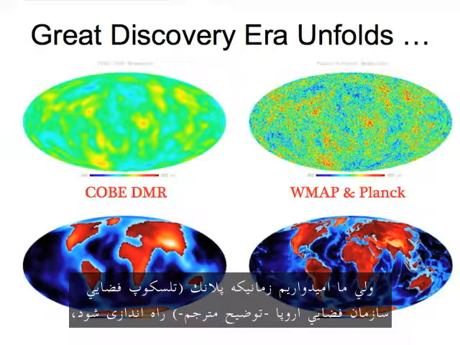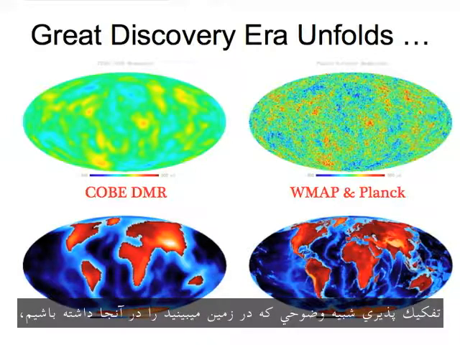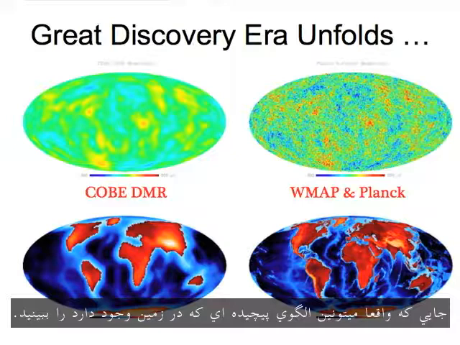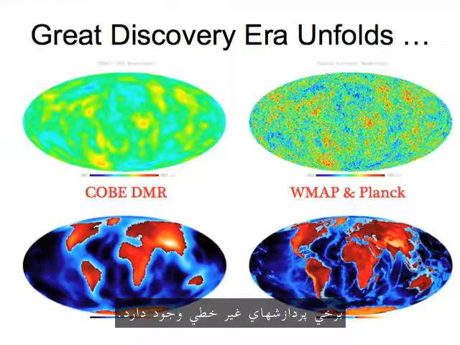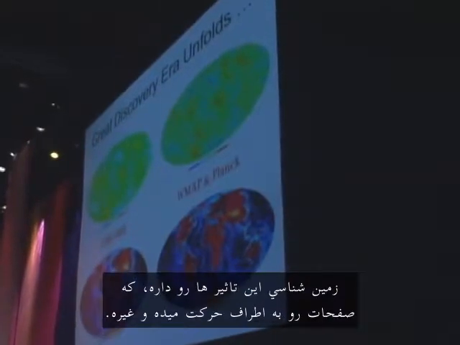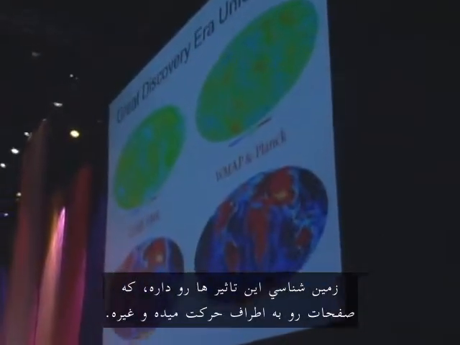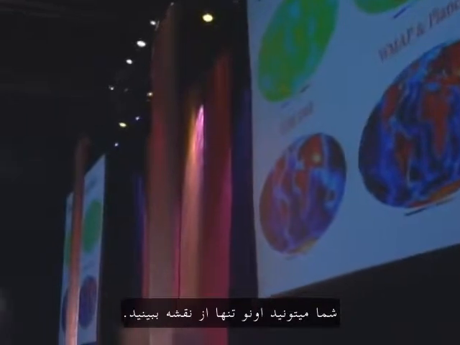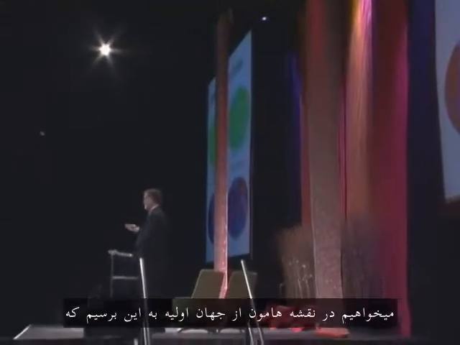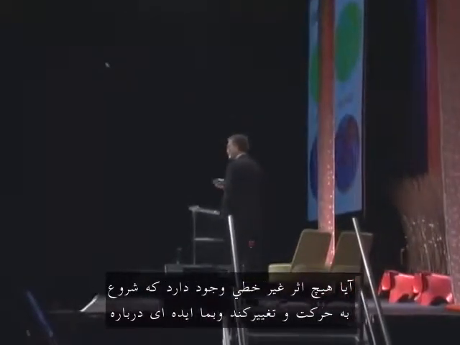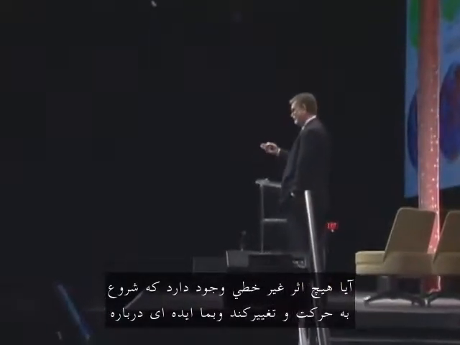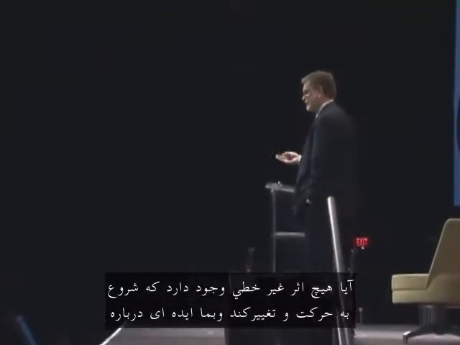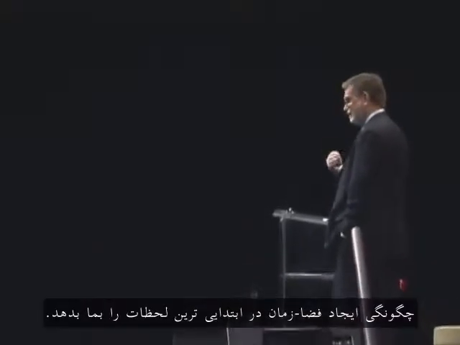But what we're hoping, when we get to Planck, is that we'll have resolution about equivalent to the resolution you see of the Earth there, where you can really see the complicated pattern that exists on the Earth. And you can also tell, because of the sharp edges and the way things fit together, that there are some nonlinear processes. Geology has these effects, which move the plates around and so forth. You can see that just from the map alone. We want to get to the point in our maps of the early universe where we can see whether there are any nonlinear effects that are starting to modify, or give us a hint about how space-time itself was actually created at the beginning moments.